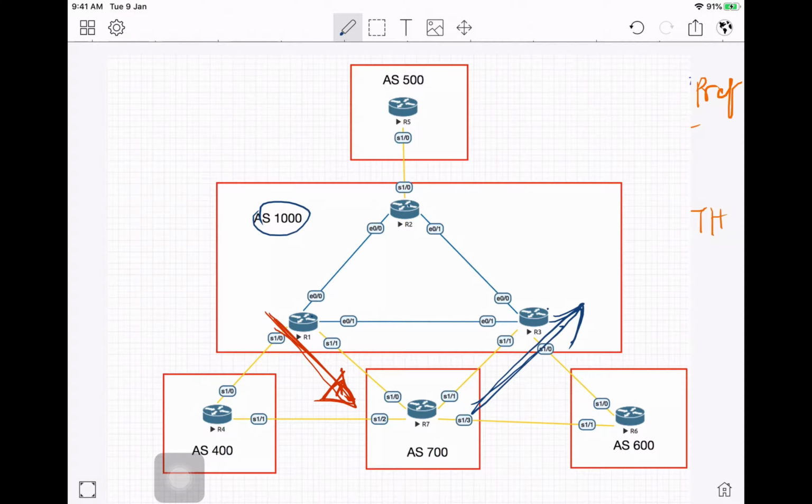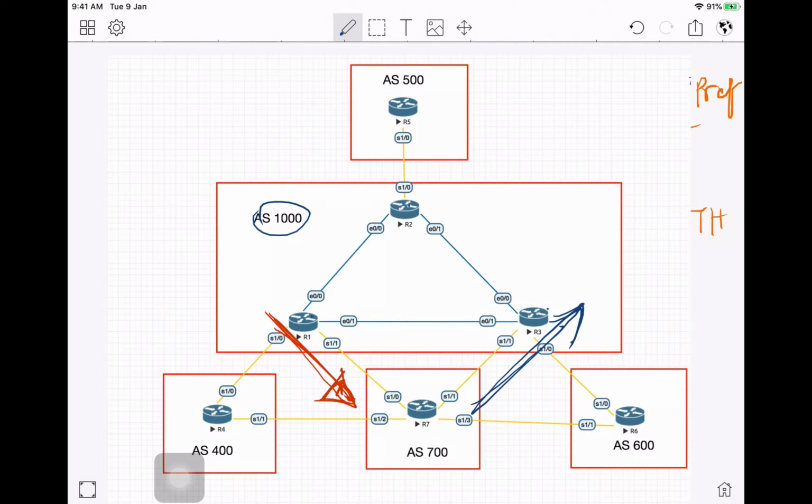And that's where we use the second attribute, which is the MED, multi-exit discriminator. It allows you to control the inbound traffic. Inbound traffic will be for routes that are advertised by the AS. MED is basically like a metric. It is like the cost, and lower is better. It's completely opposite to the local preference. In local preference, higher is better, but in case of MED it is lower the better. And the default value of MED is 0.